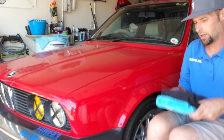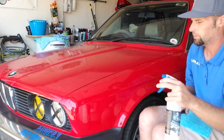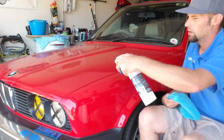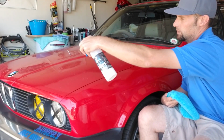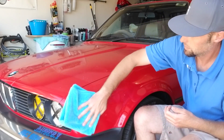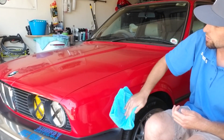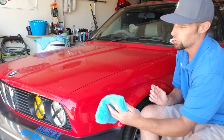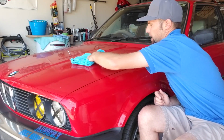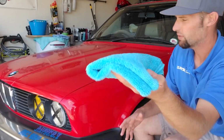So quickly, I'll just show you how to do it. I'm sure most of you are pretty familiar. Here's the last coat. We're going to use the blue one here for applying. So you just spray it on. When doing a dusty car, I like to first do lateral and vertical motions to remove the dirt. I don't like to do swirling motions. I just like to be able to pick it up and get it off of the surface. So you can see how much dirt I actually pulled off of there.